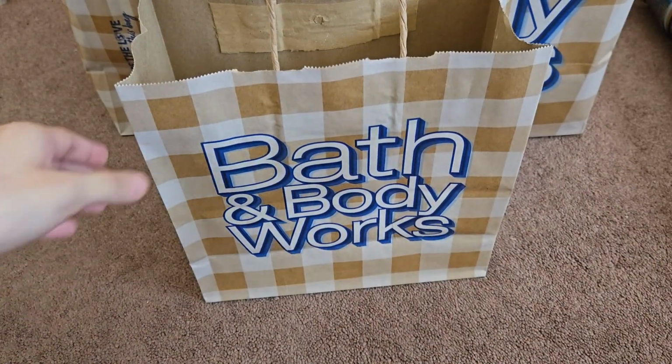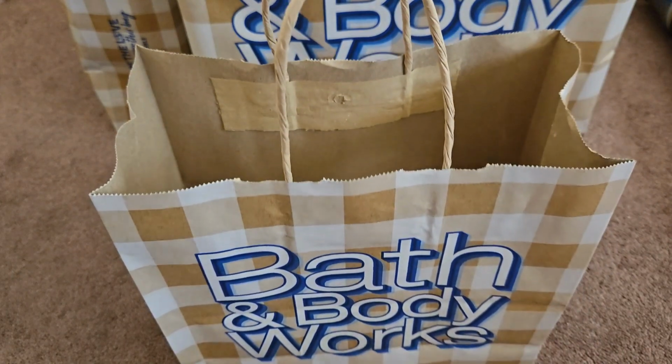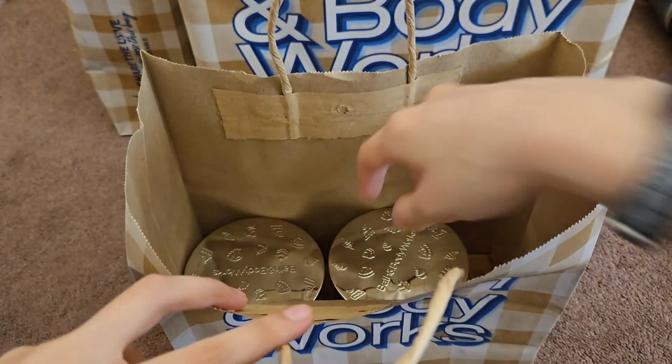All right, so shout out to my sister for spotting these candles. When I had called and went into the store, they said, oh, we don't have any more of the hot pink cocoa. So they would have either given me the hot pink cocoa or just the refund or the credit, which I ended up opting for. But my sister saw that they had some 75% off candles. I'm like, wow, so late in the game. And they're closing up shop basically the next day.